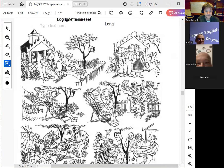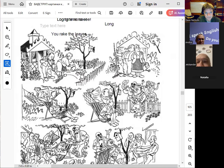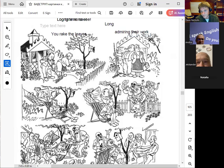He's raking the leaves, and then in the other picture they appear to be proud. You're right, they appear to be proud. You can even say they appear proud. You can miss out the "to be", but you're right that in Britain in particular, we usually put the "to be" in. They seem to be, they appear to be quite proud. They're admiring their work again, I would say. Yes, they are admiring their work. They are proud of their garden, of what they did.